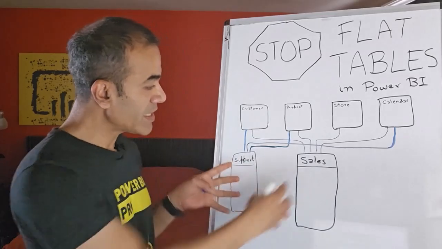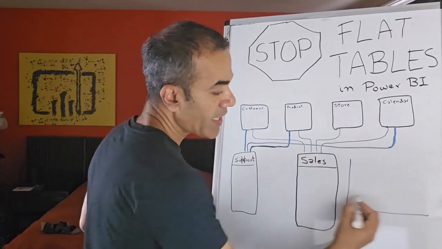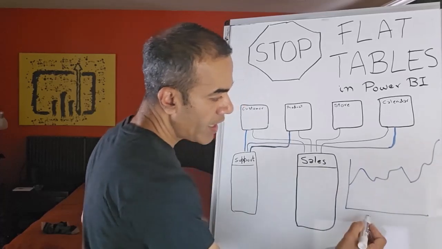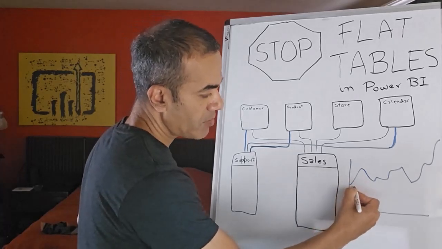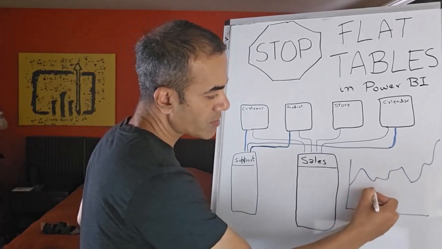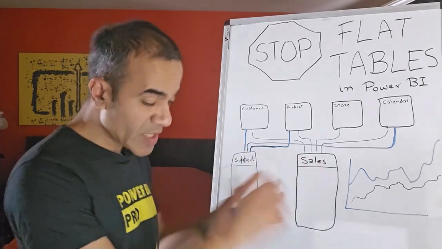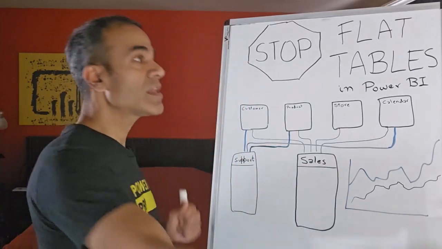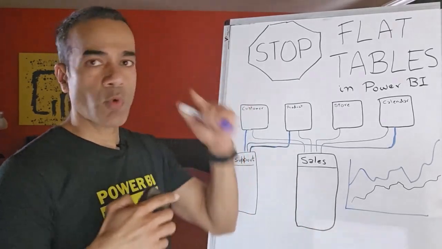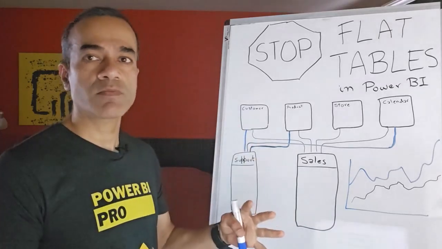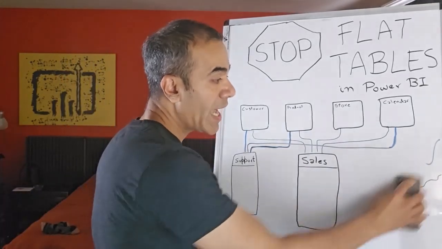Now that I have it, these tables side by side, I can analyze them together. On the same graph, I can say show me the sales, right? And show me the support calls, right? So sorry, I switched the colors, but this is the sales and I don't know support calls maybe lags it, right? So support calls are lagging it. I'm just making it up. But the idea is you can show them side by side. You can say for every thousand products sold for this specific product category, how many support calls were there? You can see support calls per 1000 products and compare that across products. Is that blowing your mind already? It should because this is incredible and it doesn't stop there.